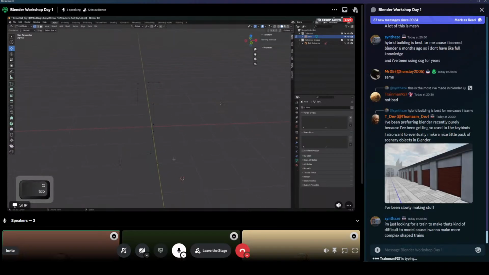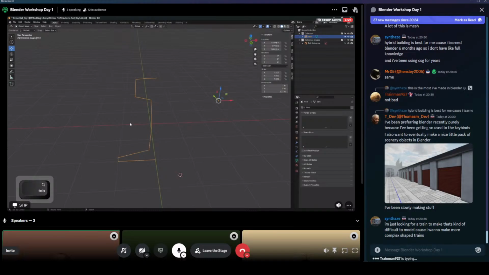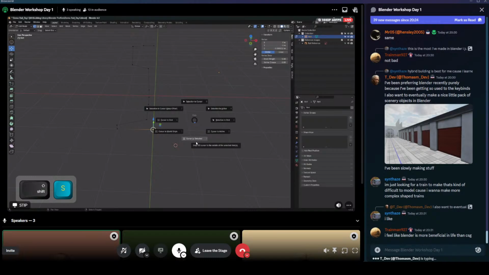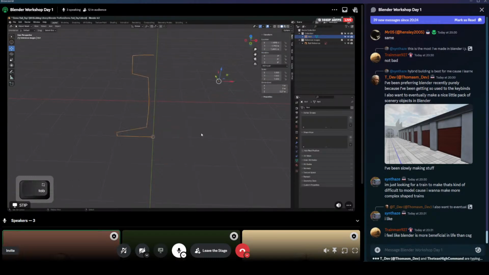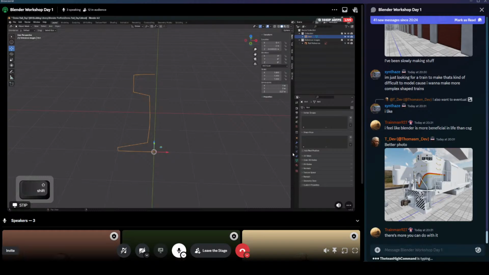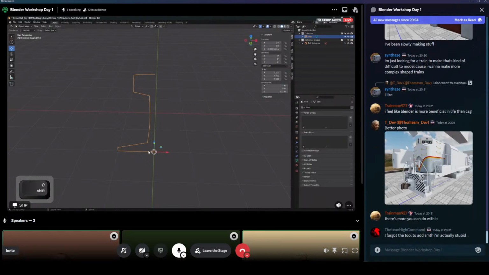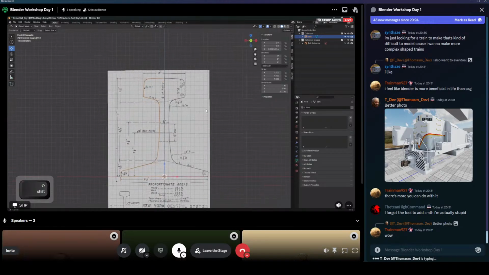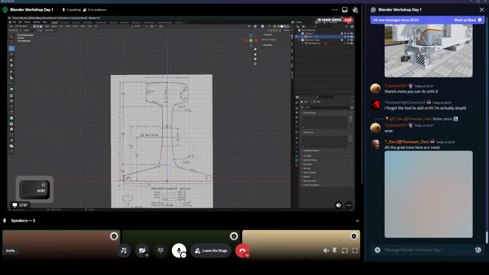So I have my object, and let's say the origin of the object's not in the middle. This is going to matter if you're going to mirror things, if you want things to be where you want them to be. If you press Control Shift S, then Cursor to Selected, and then press W again, and click Set Origin to 3D Cursor, then now my object can be mirrored on the other side. That is just a key preparation thing. I'm going to go back to this view, but get the bevels onto the rails.